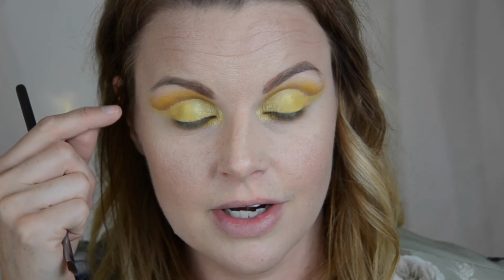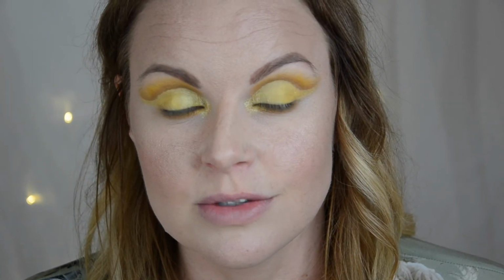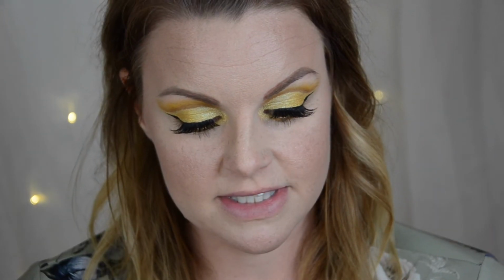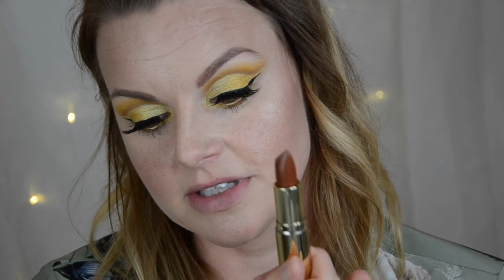I need a liner, and I need something in my waterline, so I'll be right back. And I'm going to put, maybe I should just put some mascara and lashes on as well, and then we can do the lips. So here you have the look with the lashes and eyeliner, and I think it looks really, really cool actually. But now I'm going to put something on my lips. So I thought this H&M lipstick in the shade Clay With Me would look good, because this is a brown and I think that would go well with this.